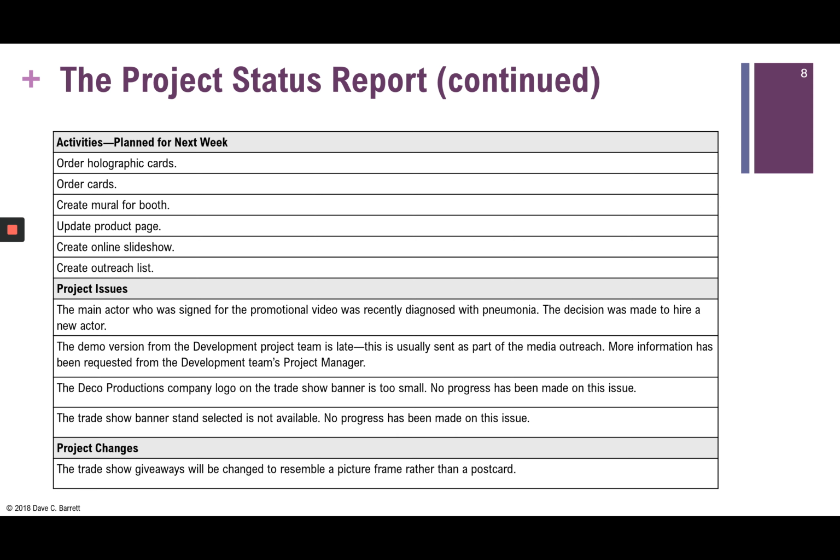So you can see that this project status report, which would be a page or two, provides a very clear indication of the current status of the project. It's a very important document, both for the project manager and key stakeholders, such as the project sponsor. And it's very important to produce this accurately and effectively throughout the project.